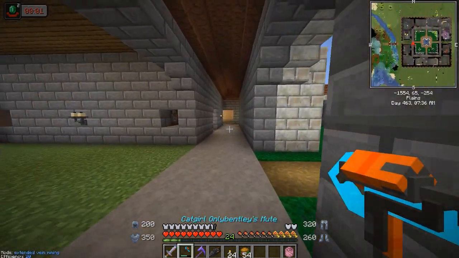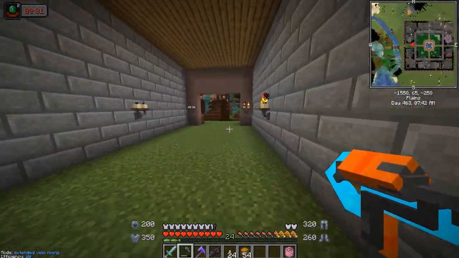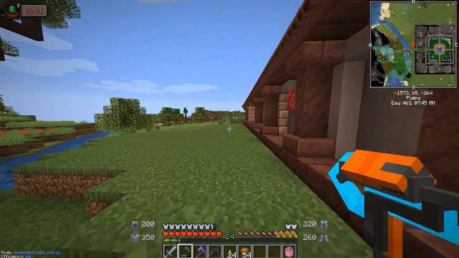All right, come here, buddy. Come here. Not in this room, you're not. No, sir, no way.